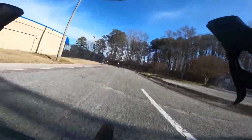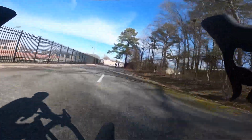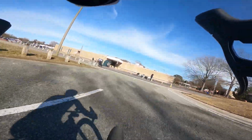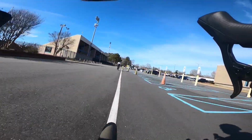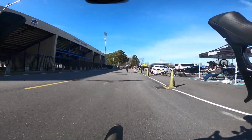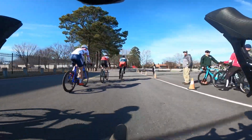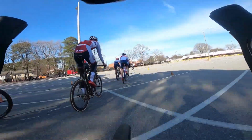And I was not fired up about doing this, but at the same time, it's good to get the legs moving early. So this is the guy that won the road race, Krugler, the day before, and he can flat out hammer. I'm guessing he looked back and saw it was me and knew it wasn't going to stick if it was just me, but I just want to get close enough to at least encourage the field to chase me, bring it back in. Our best bet, I think, at this point in the season, we're going for a field sprint in this one. So we bring the field back to him, no problems.